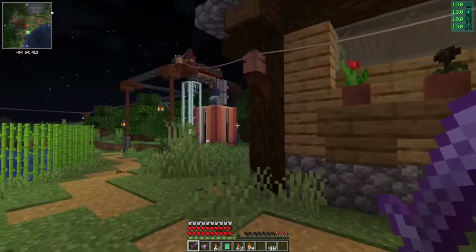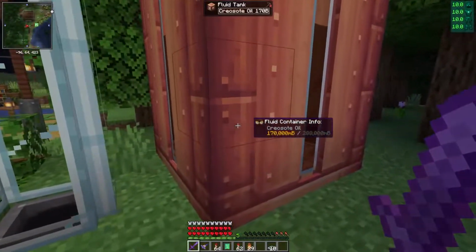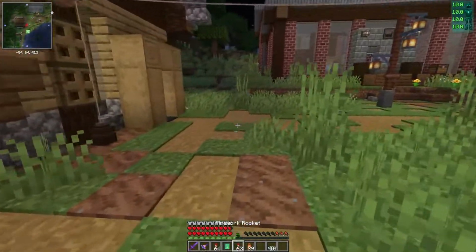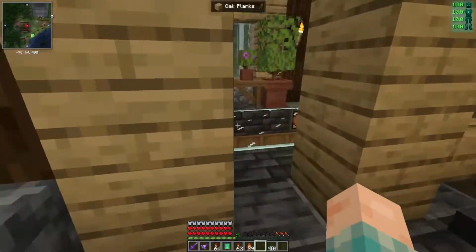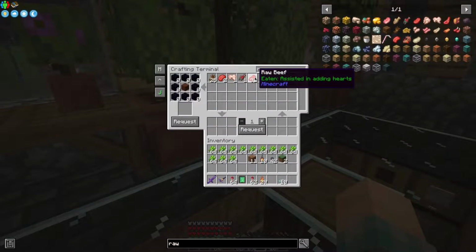I think the thing that takes the longest at the moment is definitely the creosote oil and the recharge. But we're already at 170,000 millibuckets of creosote oil, so that's 170 buckets. I think we're getting to be in very good shape. You know, I realize now we're out of food. We're out of food completely.